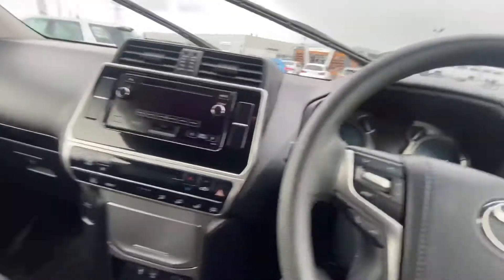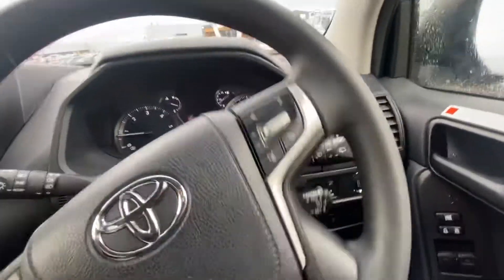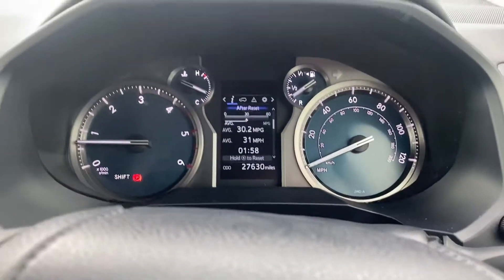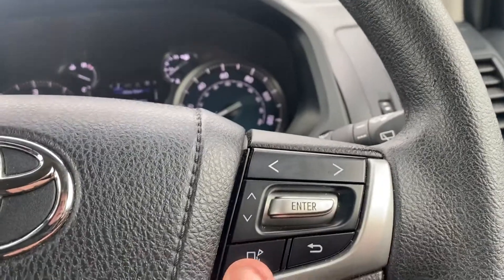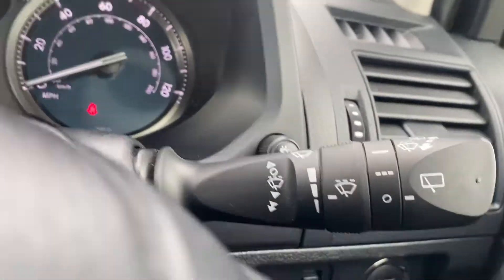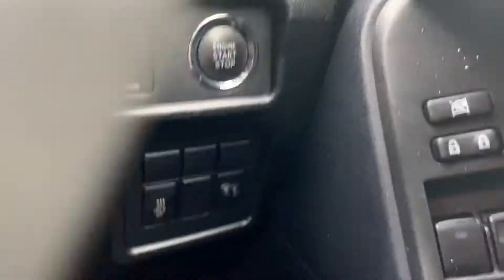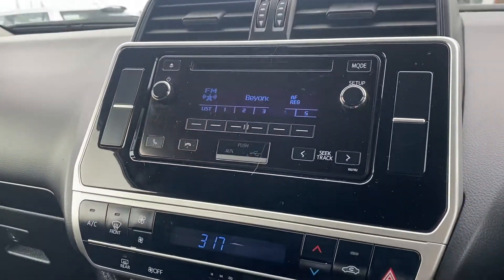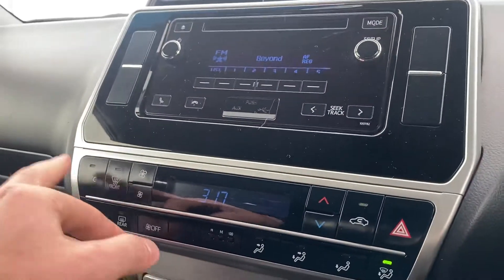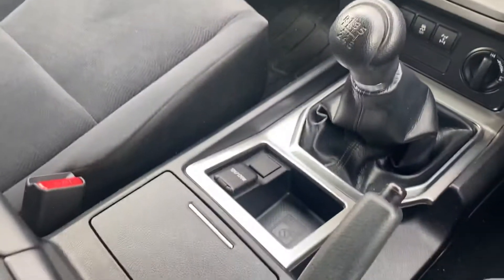So here we go — it's keyless, so you just hold that and then the beast will start up. Mileage is only 27,630. You've got all your controls here for when you want your Bluetooth connected, and you can change what you want to see on there as well. You've got your cruise control, wiper blades, automatic lights, automatic windows — you just tap it once and they'll go down. You can also change it to idle up, I think that's if you're in cold conditions or off-road maybe. You've got your FM radio in the middle, all your heating and aircon — and this one does have aircon. And obviously you've got your low range and your high range. Two keys, and everything you need.